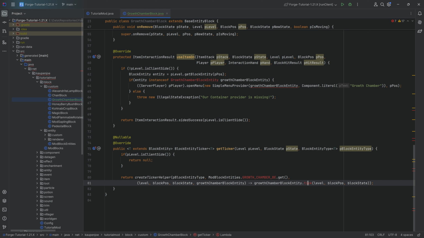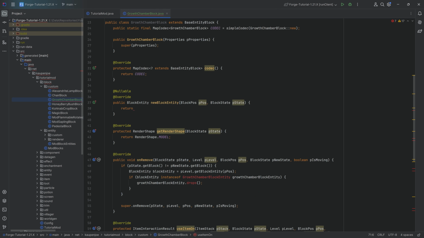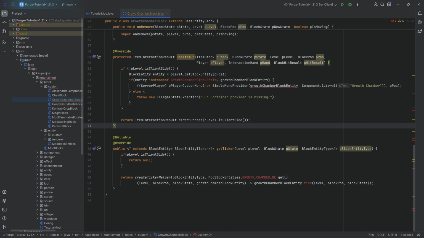And this tick method, this is going to be our best friend. You're going to see we are going to be able to, basically, have a method, the tick method, that gets called once every tick. So that would be 20 times a second inside of our custom block entity class. And that will allow us to progress, to craft things, to do all sorts of crazy things. We'll see that in a bit. But yeah, that is the idea. And that is the block class in this instance for the time being done.